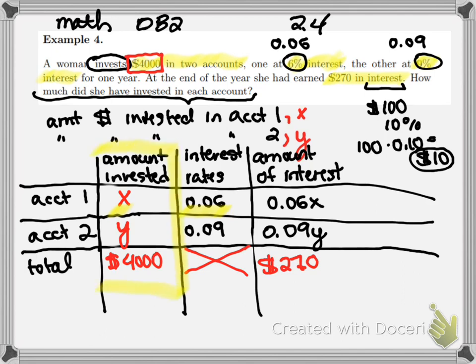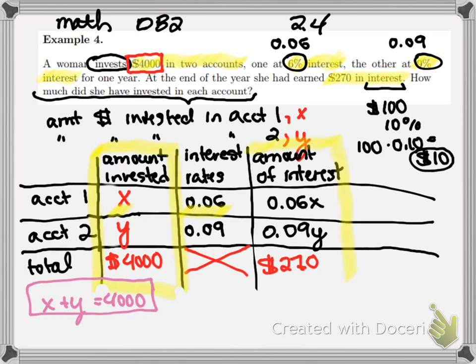If I look at the first column, we have X, Y, and 4,000. And that gives us, believe it or not, our first equation. Let's see if we can use a different color here. So the first equation is going to be X plus Y is equal to 4,000. That's our first equation. Now because we have two variables, we have to have two equations in order to be able to solve for both variables. Otherwise, you just have a line that you can graph. The second equation comes from this column right here.